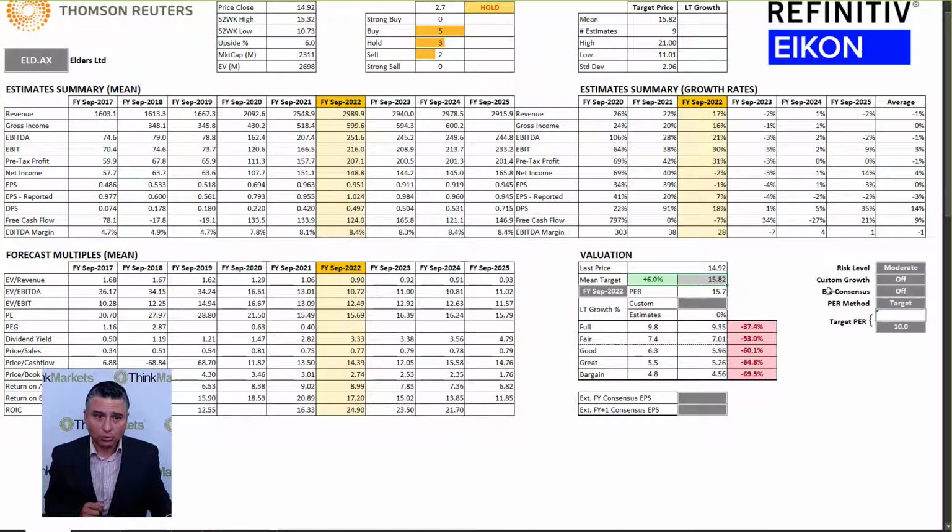Sort of 1582. In terms of the earnings per share growth, well, I think there's absolutely a very low chance of them achieving 0% growth. Brokers are a little bit bearish, and we need to get our PE target right. Don't worry about that showing overvalued there, because at 10, that is too low for this one. Historically, 20 is probably not unreasonable. Certainly 16 is holding it to a very high account. And I probably even could go into an 18.